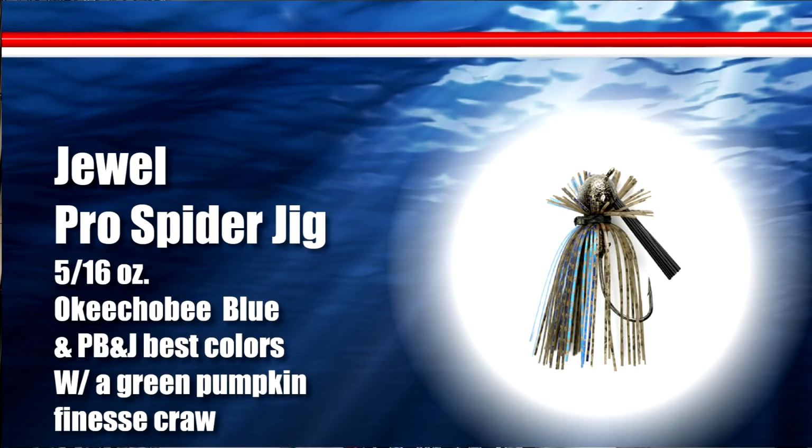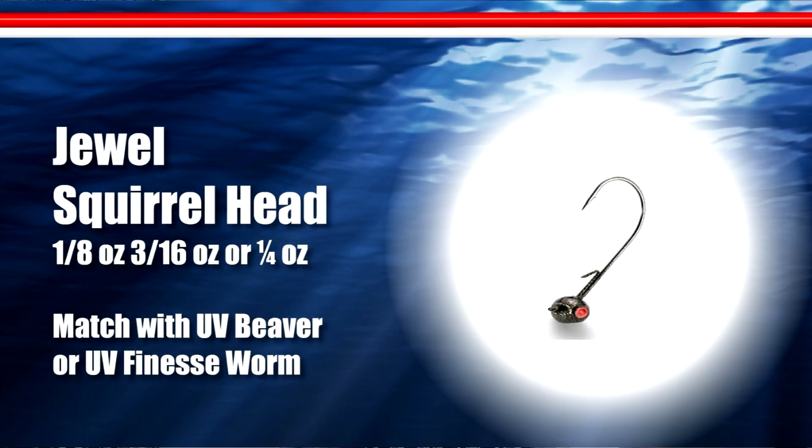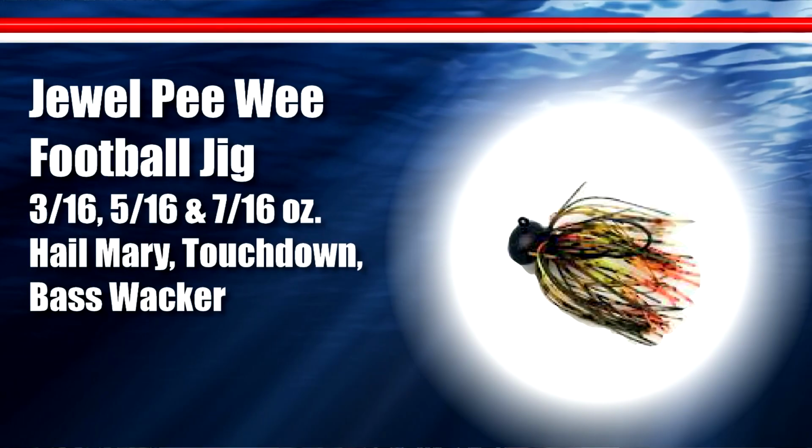You can catch them on a jig or a shaky head around the boat docks as well. Seems like the color line is about at Campbell Point, maybe to Big Creek. You've got good water color, and then it really clears up once you get below Big Creek. It's not super dirty, but it is stained, so it's keeping those fish a little bit shallower, anywhere from Shell Knob to about, well, let's say Big Creek. And those fish have been around the bushes early, but they back out to about 15 to 20 once the sun gets up. Caught them on a Peewee football jig up there as well in about 15 foot of water. So keep that in mind too when you're going up there.